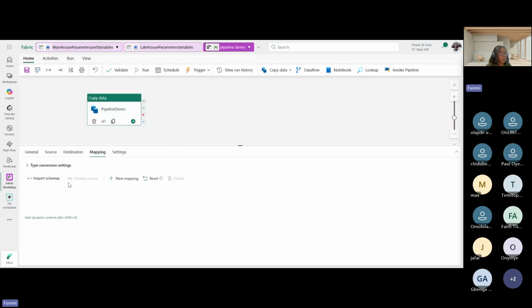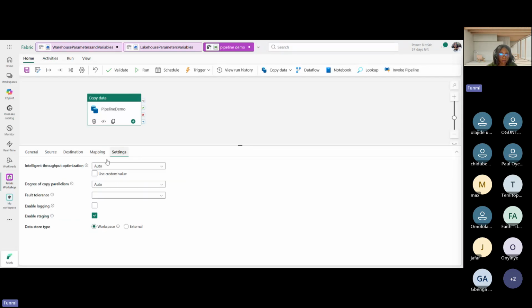So the next thing is mapping. We don't really need mapping here. Mapping is for when you want to select particular columns or the columns are not properly arranged. Most often when I use mapping, it's when the column orders differ. So there's really nothing about mapping here.